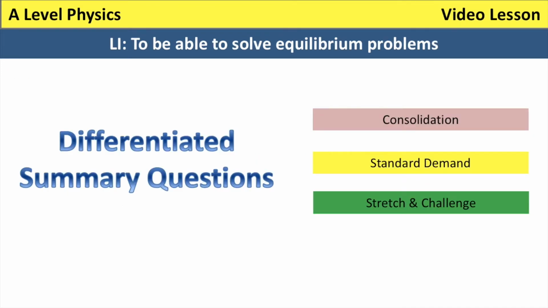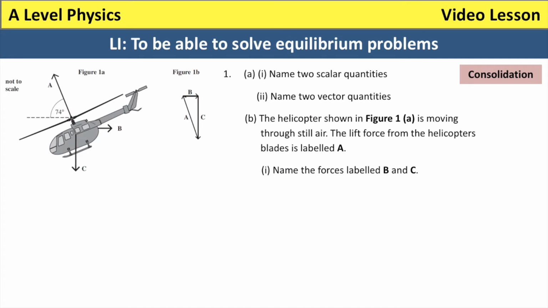Okay, on to some summary questions then. There's three sets of questions of increasing difficulty. We've got consolidation questions, standard demand, and then for those of you that are pushing for the highest possible grades, A's and B's, you'll need to have a go at the stretch and challenge questions as well.